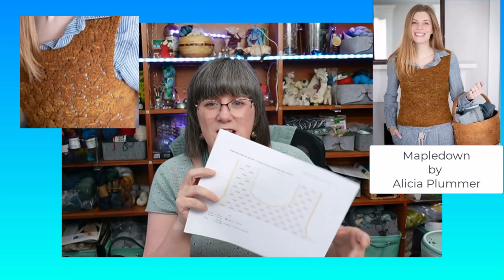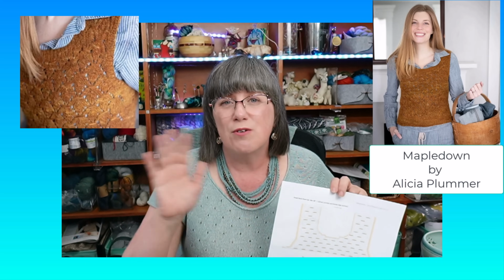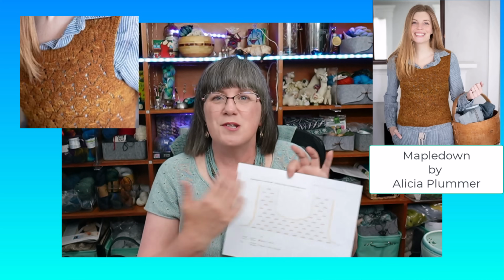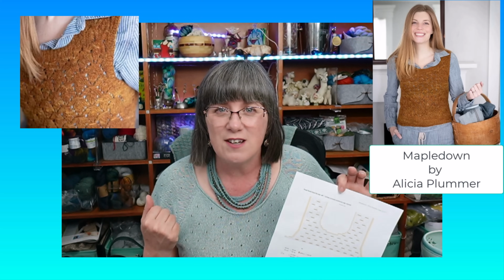However, the stitch pattern is charted, but what she did do was chart the bodice section separately for every size. So you don't have to deal with this keep in pattern to the last 2 stitches business. You know how some patterns tell you to do that? And then you have to figure out, should I do that yarn over? Shouldn't I do that yarn over? Should I complete this part of the pattern? Should I just do stockinette? It can be really tricky sometimes. This pattern has taken out all of that guesswork, which definitely makes it wallet worthy.